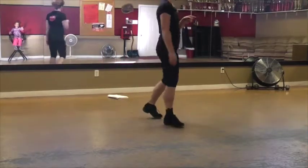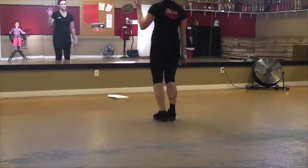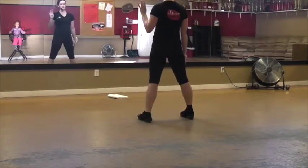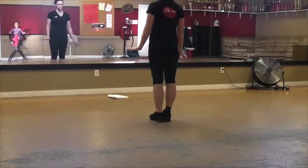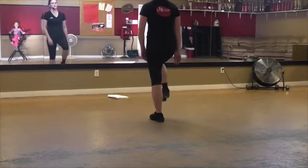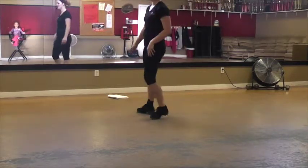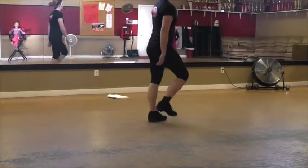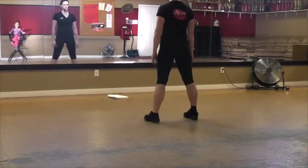Eight and one and two and three and four and you got five and six and four more regular marches, then seven and eight. You land on eight with them out, okay? Group two, you're gonna hold the first four. Everyone starts on five, but group two is gonna march for four counts on march five first. So one, two, three, four, five and six and turn on seven. Seven and eight. One and two, three and four, five and six. You go straight to out, out, out, seven and eight.